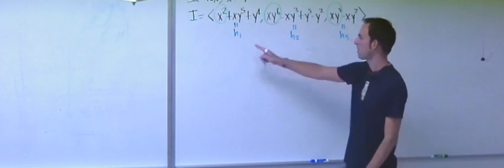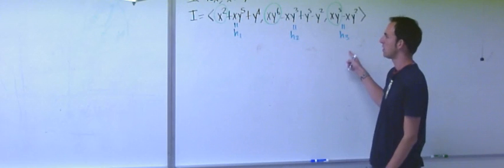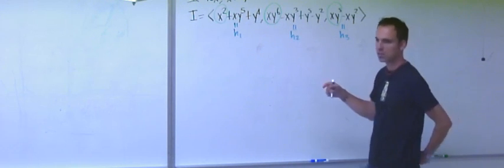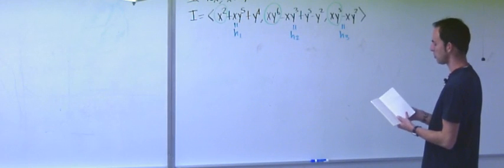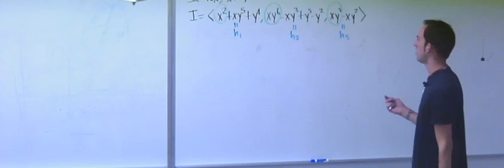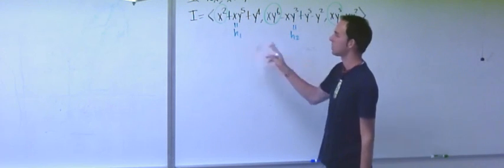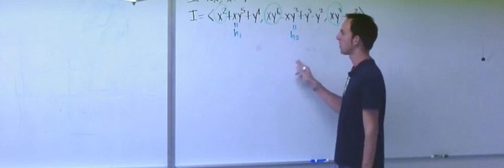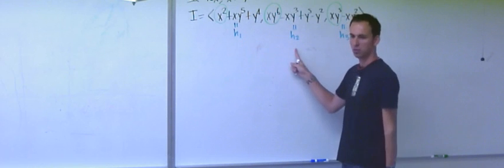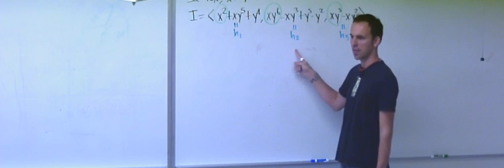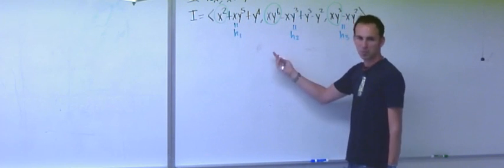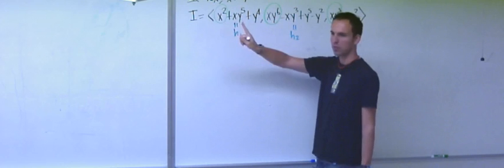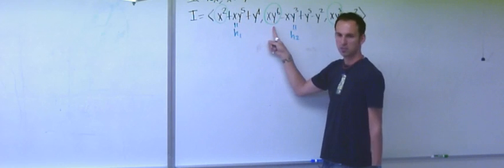Right, so the question is, can I find combinations of these guys that have different initial terms? And how can you try to build different initial terms? Okay. For example, let's try to use h1 and h2 to build a polynomial that has an initial term different from this one and this one. So what we might try to do to generate smaller initial terms is to try to cancel this x squared with this xy to the sixth.